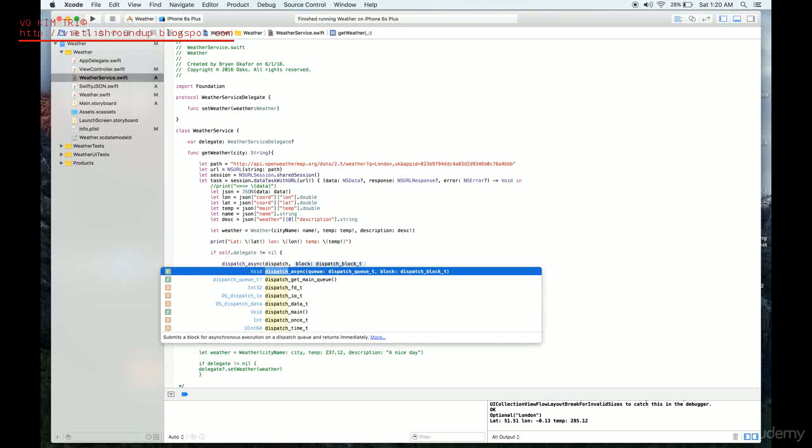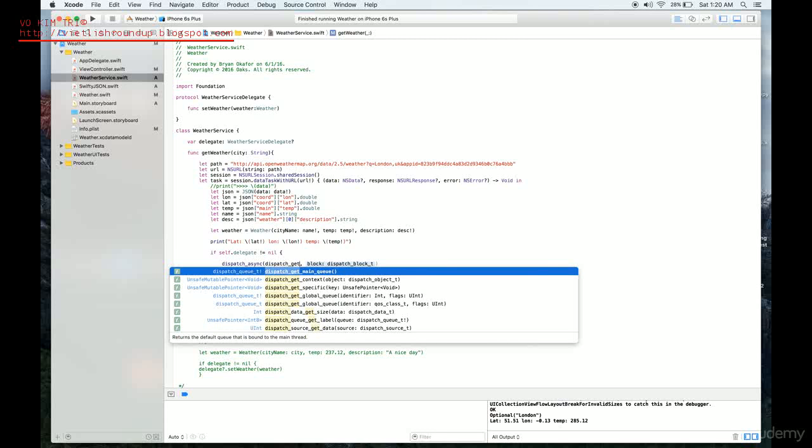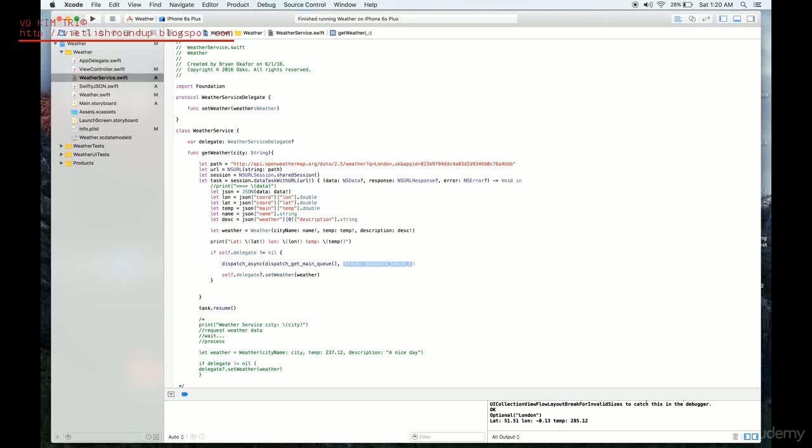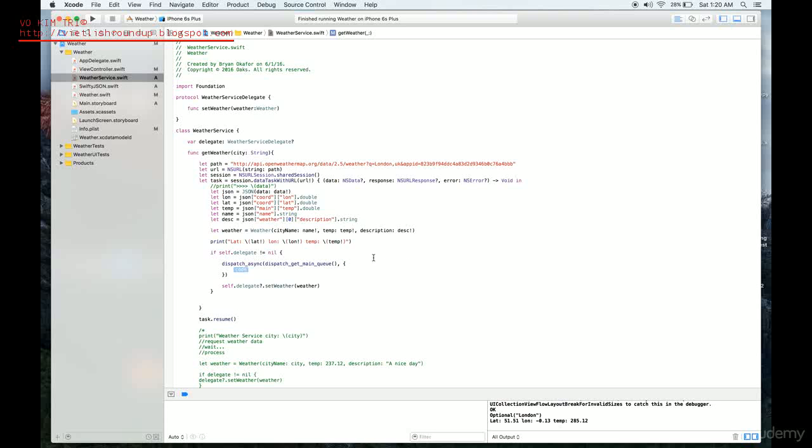Get main queue, and then this part is just going to be nil. I guess it didn't want to code it correctly for us, so I'll manually type it in, no problem. It's going to return back nothing. So the code we want to put in is actually our self.delegate set weather method. So now we have it here. Okay.